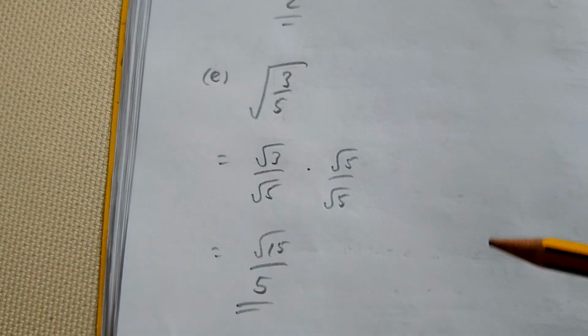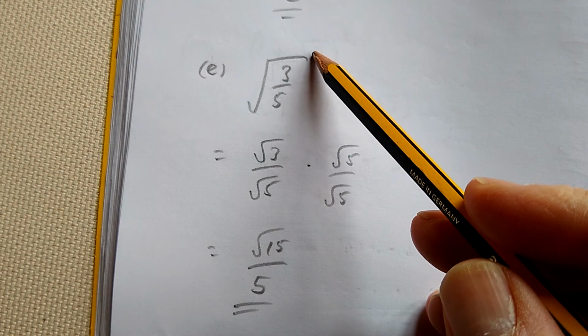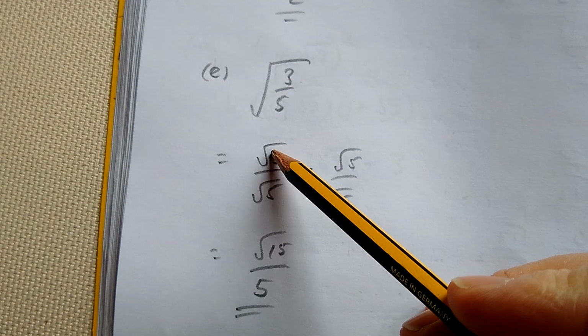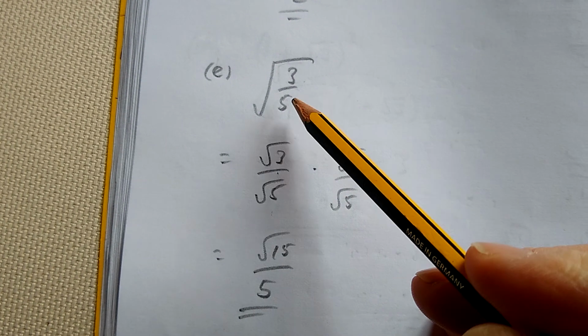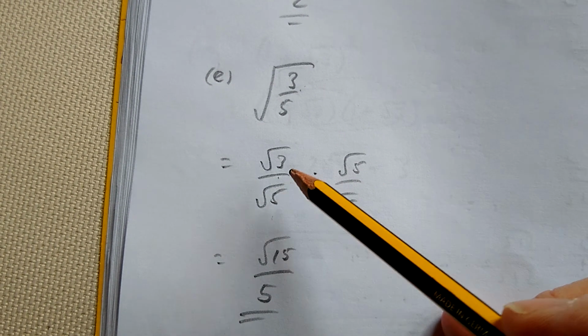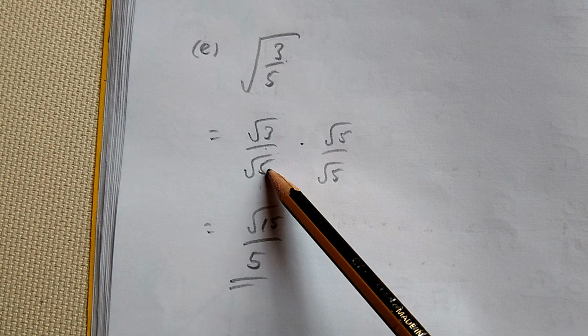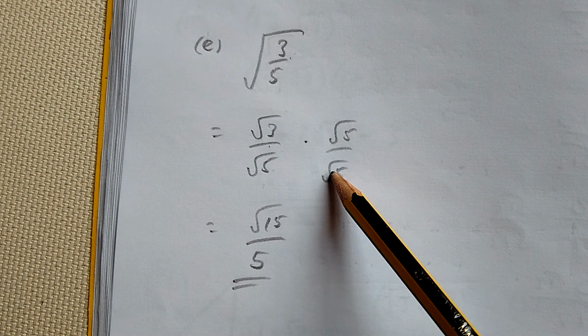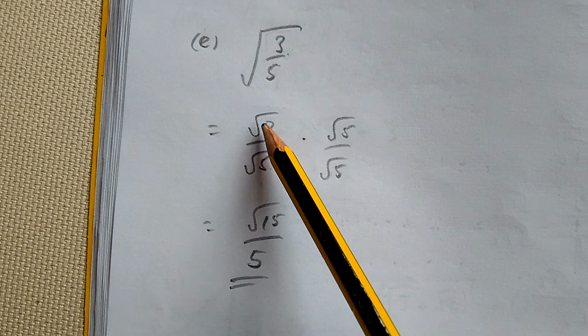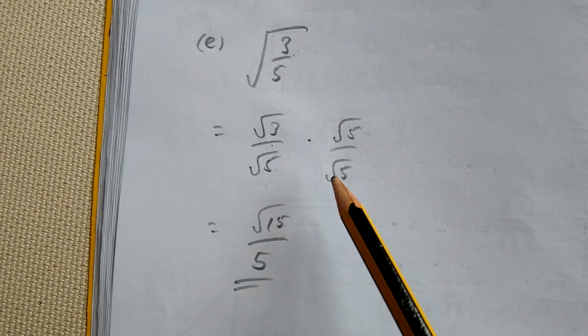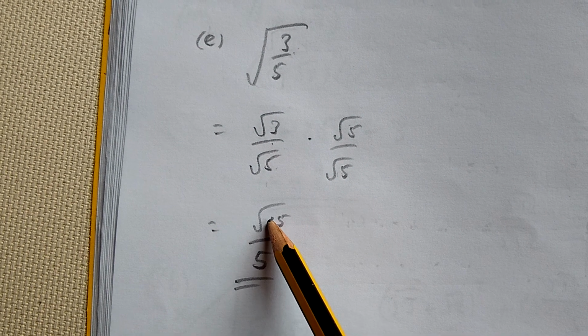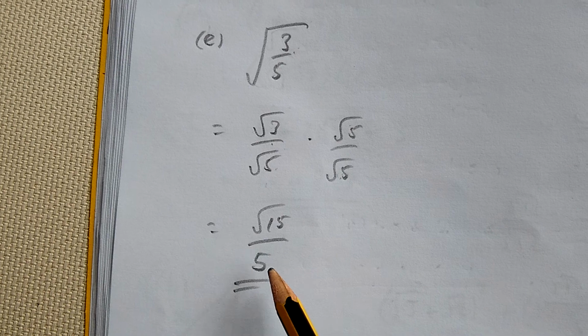And one more, really, because there's a big square root sign on this one, so that just means the square root of 3 divided by the square root of 5. So that and that are exactly the same thing, written a slightly different way. So the denominator is root 5, so multiplying by root 5 over root 5. So I've got root 3 root 5 over root 5 root 5. So that'll be root 15. And remember, root 5 times root 5 is just 5.